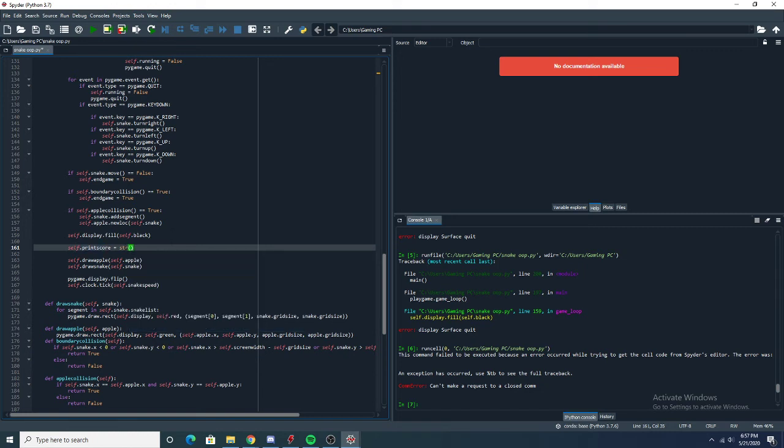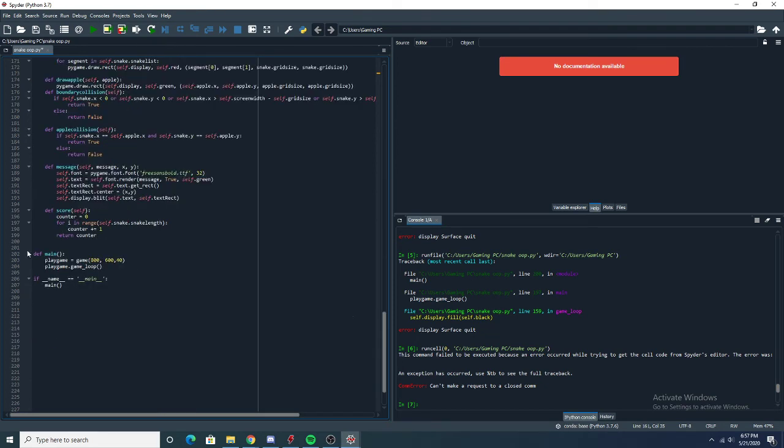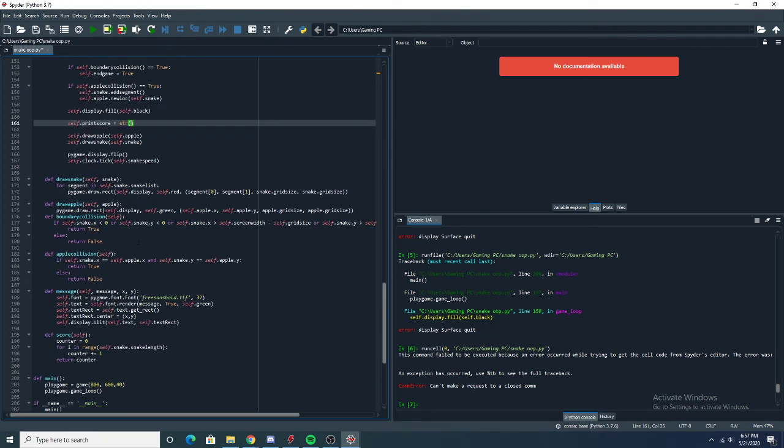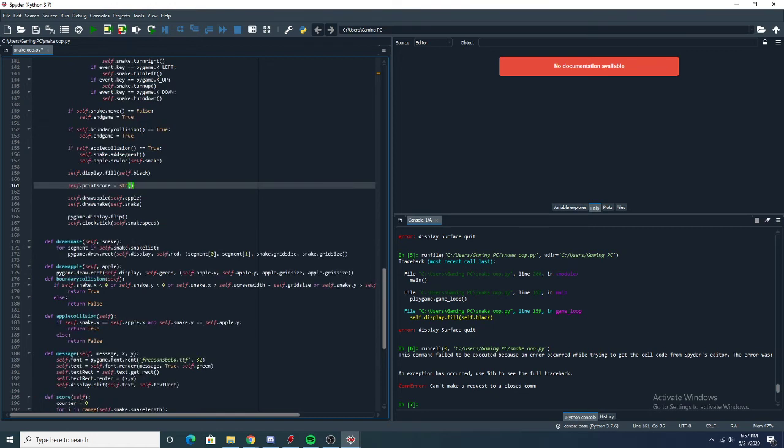Now I'm using the string command to make this score a string, because the message I'm going to use to project the score onto the screen only takes in strings. So I need this score to be a string. So string self.score.